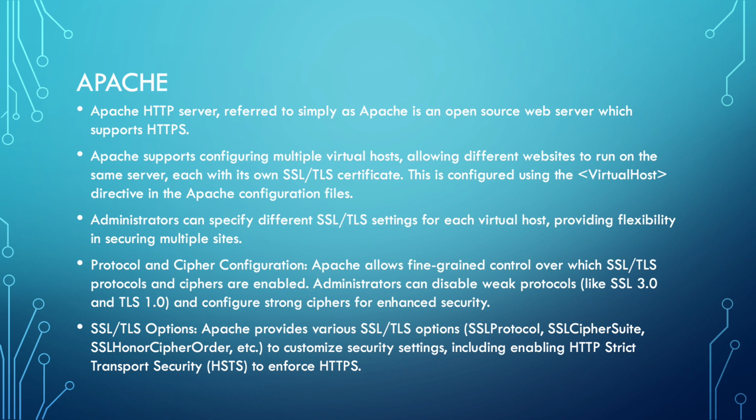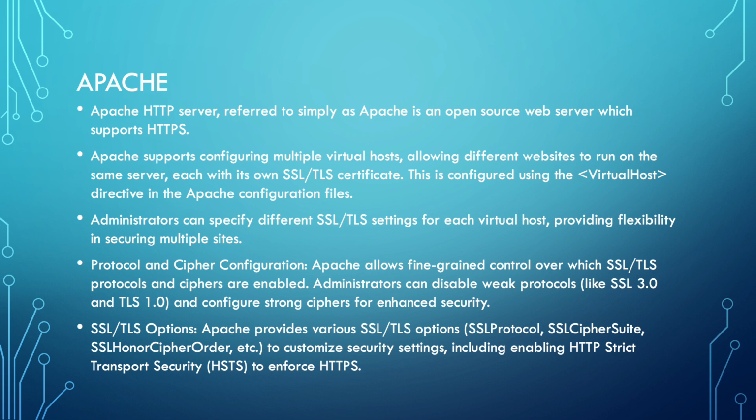Okay, we're talking about Apache now, which is an open source web server. It supports HTTP and HTTPS. It supports configuring multiple virtual hosts, allowing you to run different websites on the same server, and each of those will have their own SSL and TLS certificate. This can be configured by using the <VirtualHost> directive in Apache configuration files. Now, administrators can specify different SSL and TLS settings for each virtual host.